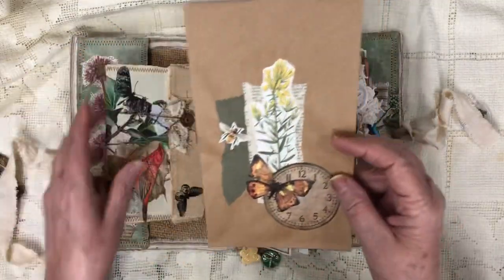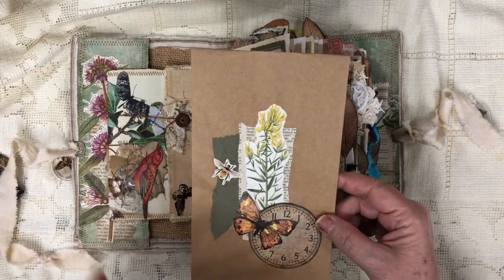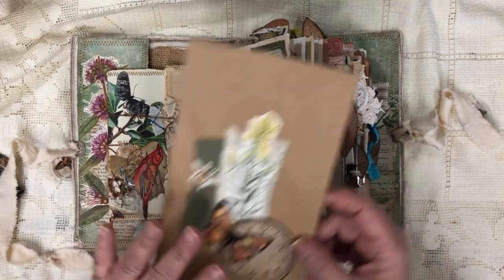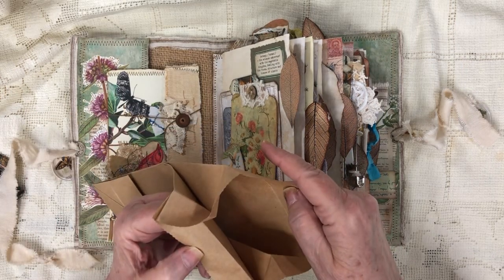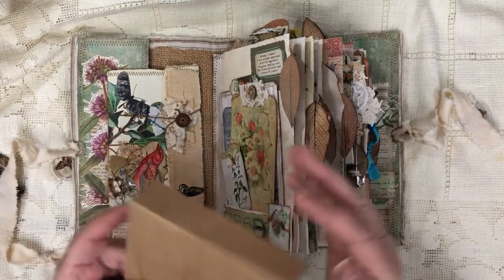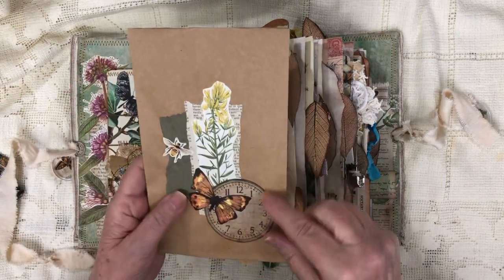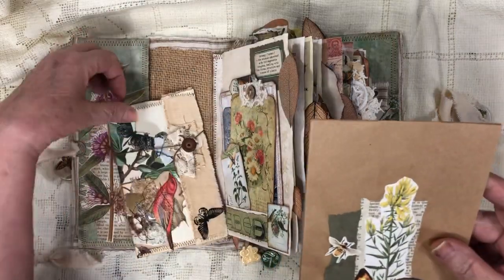With that thought in mind, I thought I would like to have a little paper bag or some kind of little bag that I can just open up and put in some specimens, some maybe drawings I had done of plants or whatever. So I left the bag empty, but that was what I was thinking. And so I just put this little collage on there just to make it pretty, you might say.